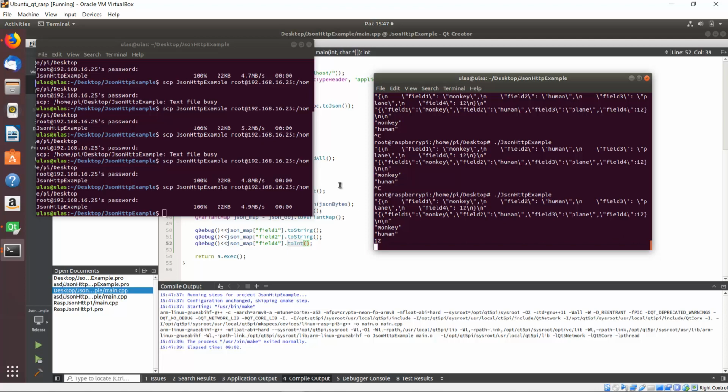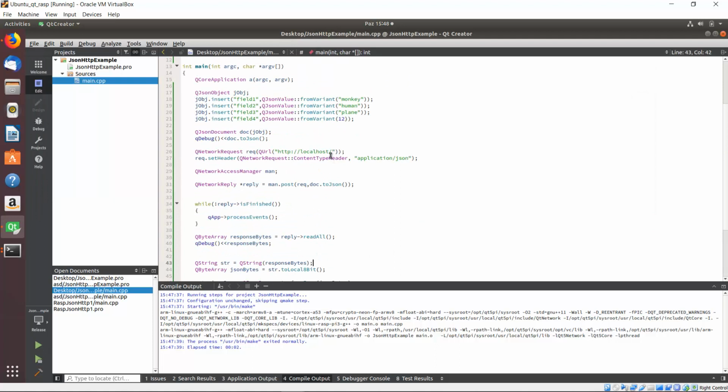So we can directly send a POST request to the internet. For example, we can type here any website. For example, I have a PHP file that you can also post to.